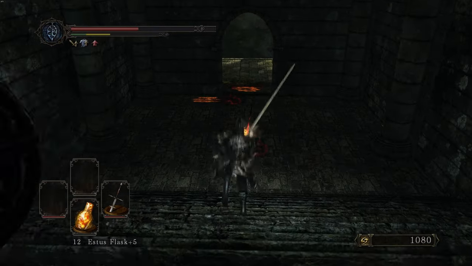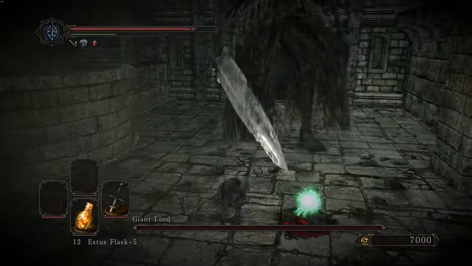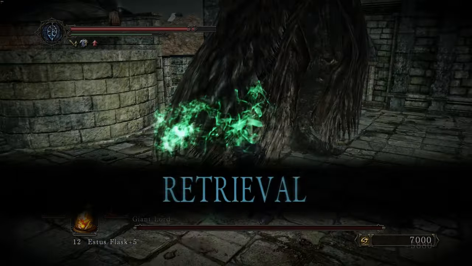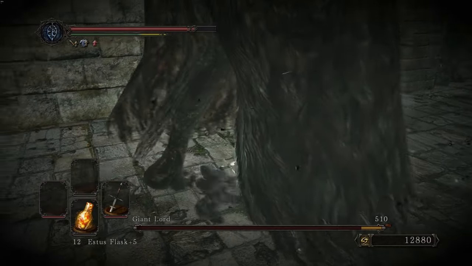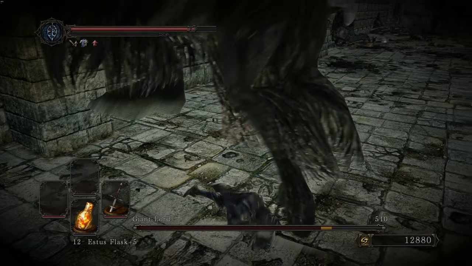Not really relevant to this video, but I did discover a new glitch. Makes me jump really high, and it persists after death. So we're fighting the Giant Lord now to take on the Giant's Kinship, so we can fight the final bosses.